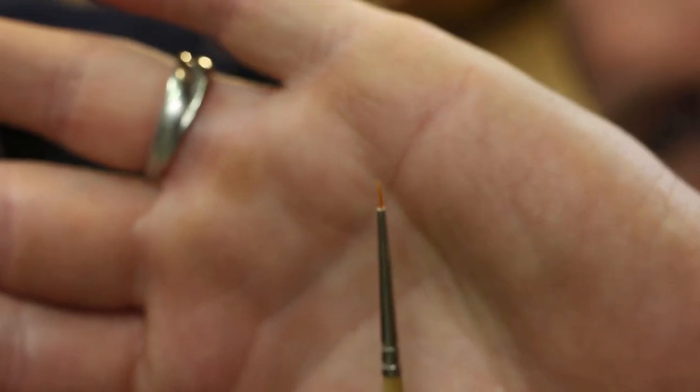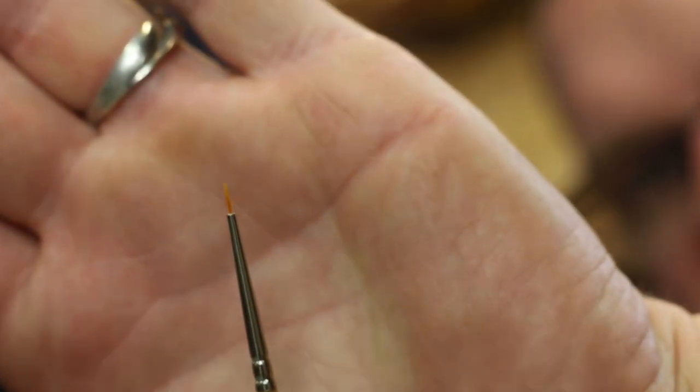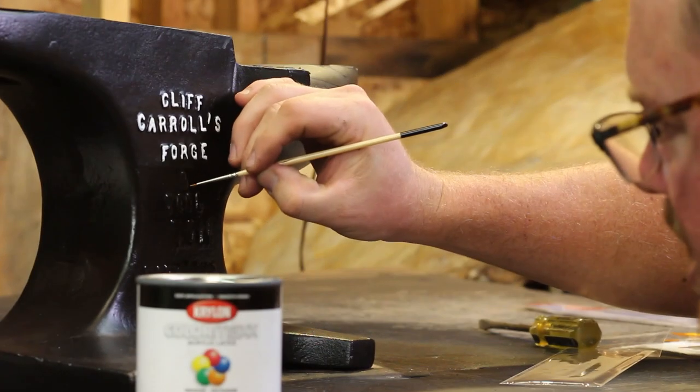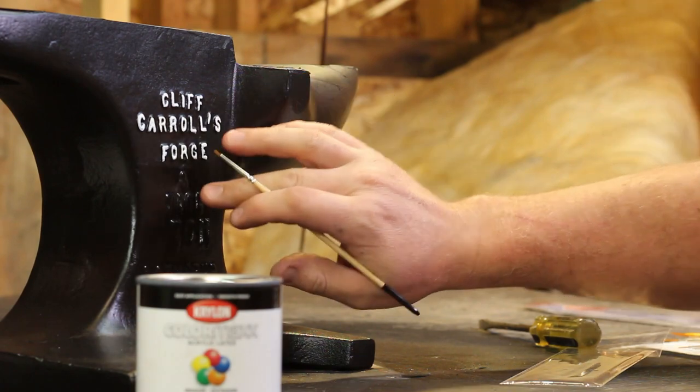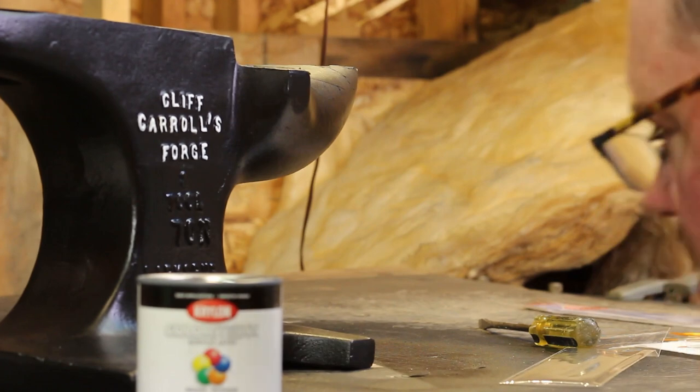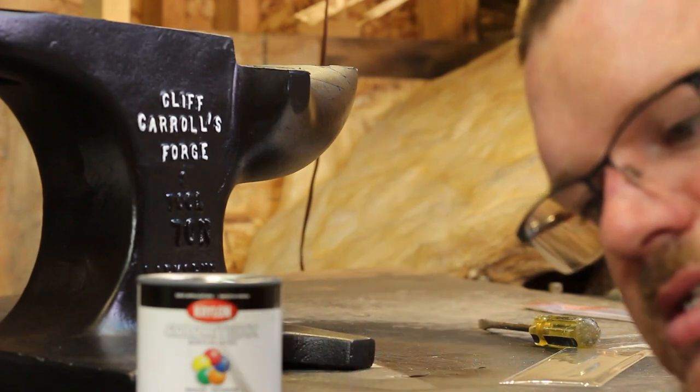I don't know if the camera will show how fine a brush that is, but that brush is just super, super detailed. And I'm hoping that this brush here is going to allow me to get that little bit of detail that I need to finish this lettering. So let's check out these brushes from AIT.